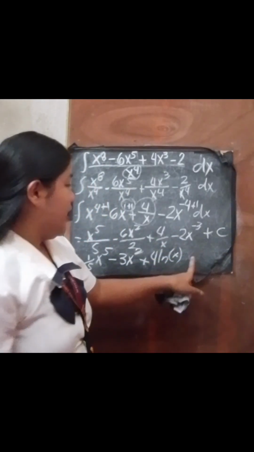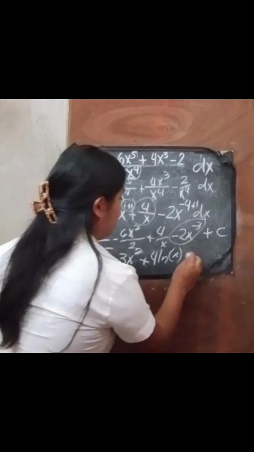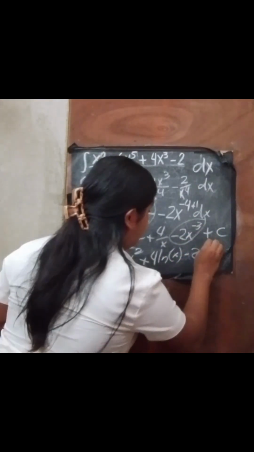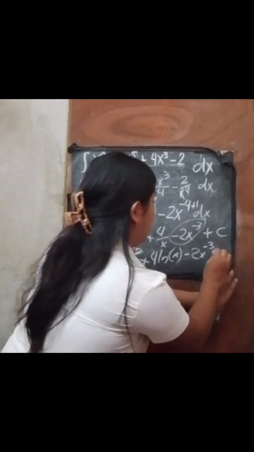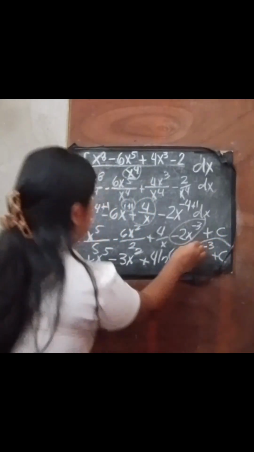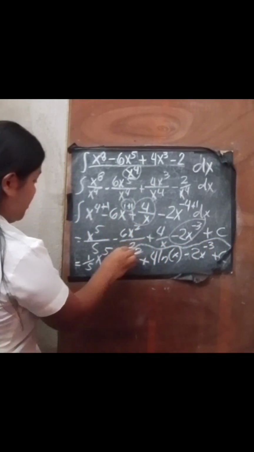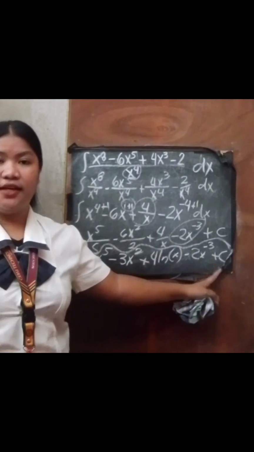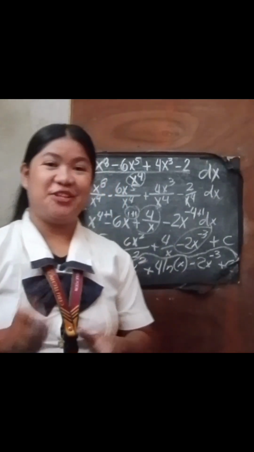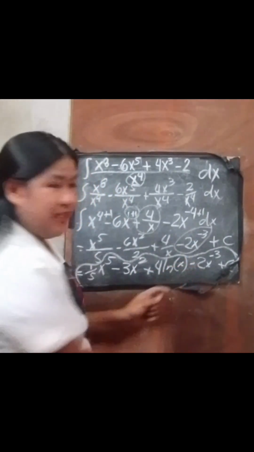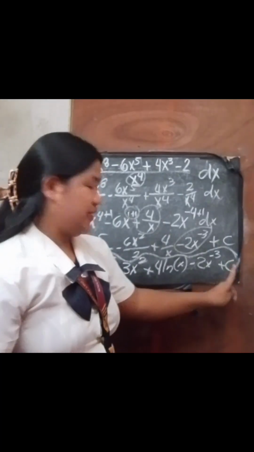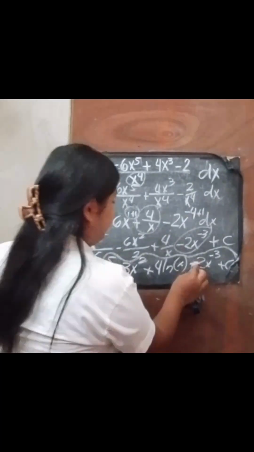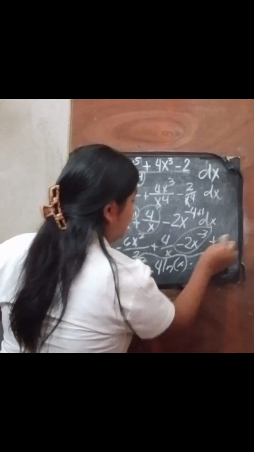So, then copy na rin natin yung kaning 1 na naman siya. Negative 3. Then, don't forget the plus. So, here's the final answer. So, mauna nila ang atong final answer. Nasayop ko. So, dili ni siya mao ang final answer kaya nasayop ko sa last term. So, dili ni siya.